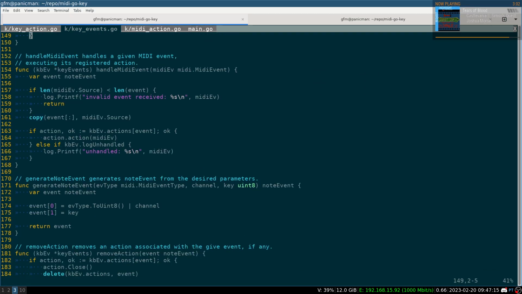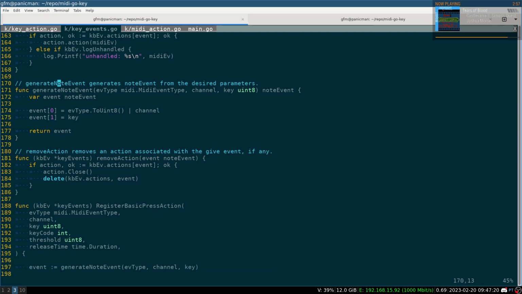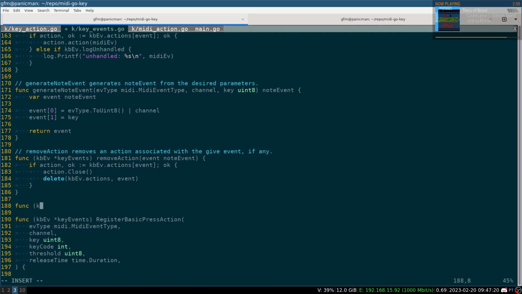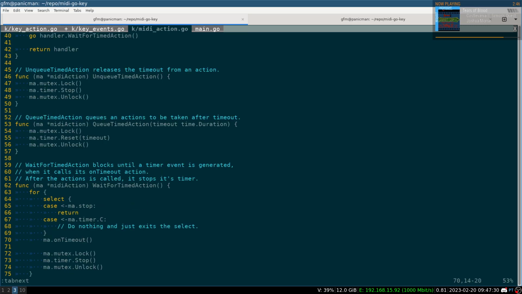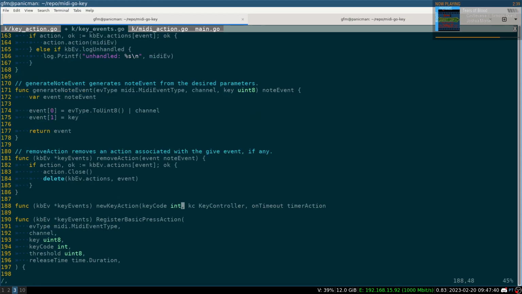Run, handle mid event, generate node event, remove action. Here, keyboard event, key event, new key action, and now we just go to the left, grab all this, remove the key controller, and return the action. Do I need to return the action?